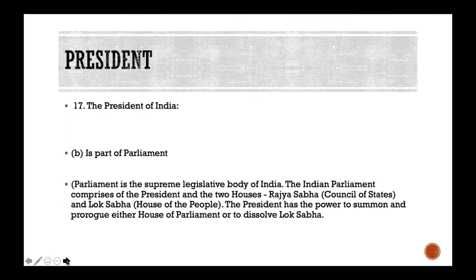So the parliament is the supreme legislative body. The Indian parliament comprises the president and the 2 houses, Rajya Sabha and Lok Sabha, and the president has certain roles. If you go to the legislative power, you will see he has the power to summon, and to summon a joint sitting, right? He has the power to address the parliament, especially at the commencement of the first session after each general election. And each year, in the very first session, you will have the president's address. He can send messages to the houses like we saw in the previous one. He can appoint members of the Lok Sabha, right? When the speaker or deputy speaker post is vacant, he can appoint any member to preside over the proceedings. In fact, he has the power to nominate 12 members.